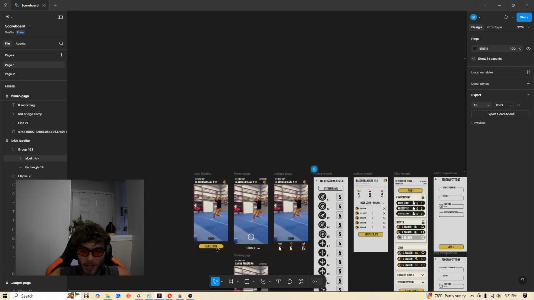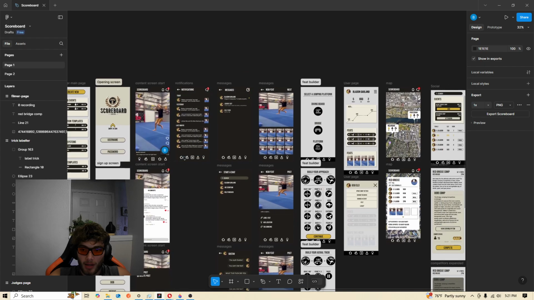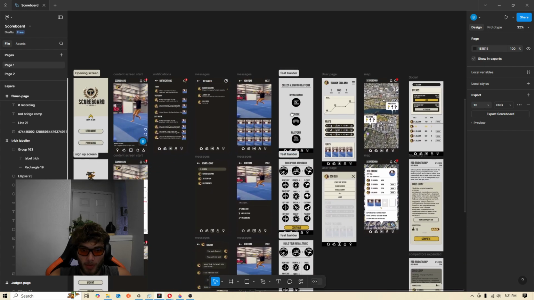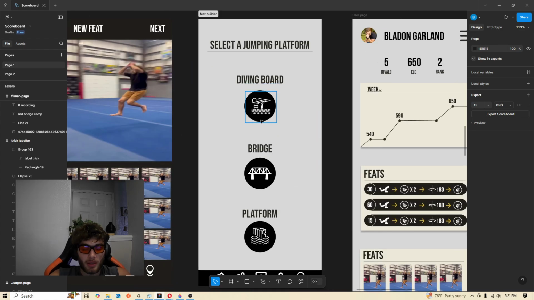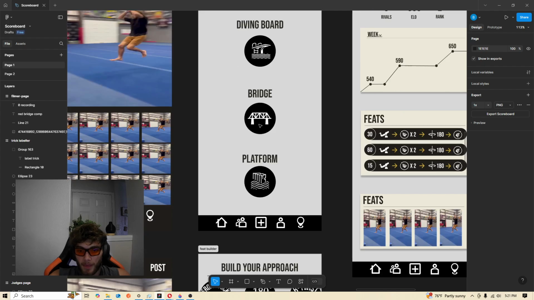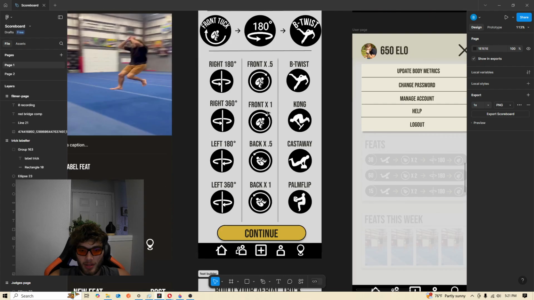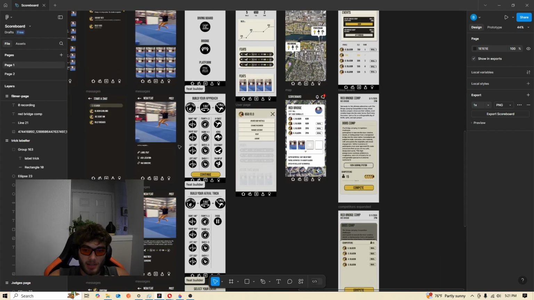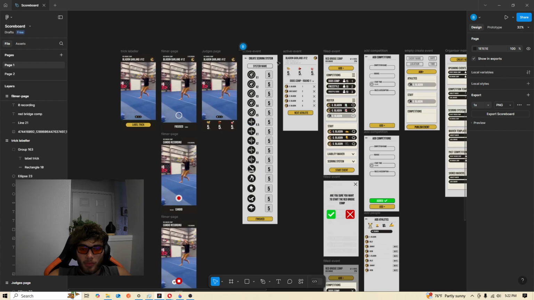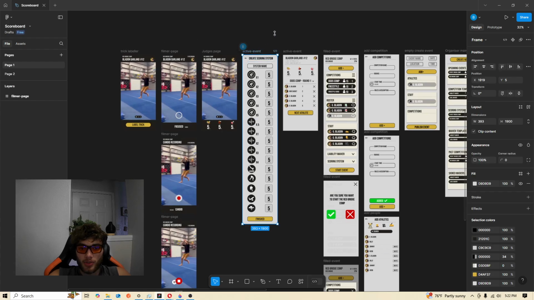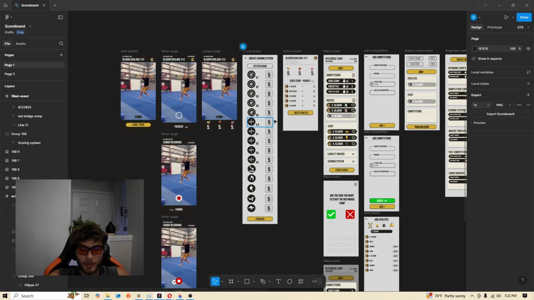Simple enough. When you press the label trick button, it will just bring the labeler to this right here, and it should be pretty quick. If somebody jumped off a bridge, you just select the bridge, and then you select, oh, they did a front half, and then they did a double back out. So that's a pretty simple thing, and that'll basically allow your scoring system to work by labeling the trick.